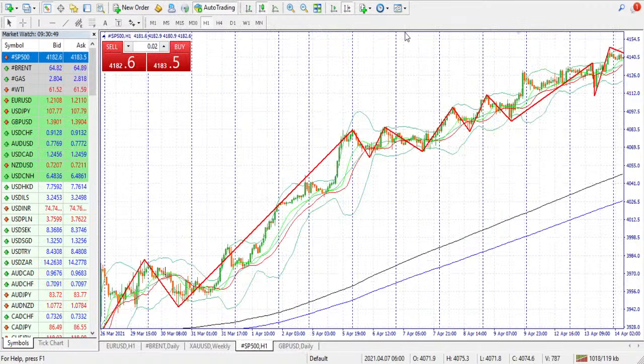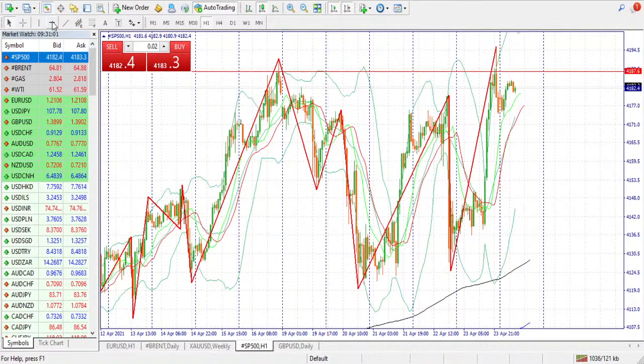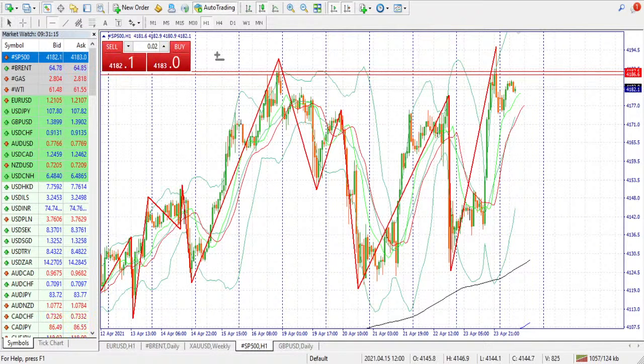Our next symbol, I want us to look at SP500. On this chart, we are in an active uptrend. The price continues to move to the upper side. I don't recommend a sell on this chart temporarily. Instead, I want price to break beyond this line. I want to see a breakout above 4187.6. I want to see price clearly ascend above this point, then if the price can pull back, so we just want to see a breakout, then a pullback before the price can continue to the upper side.